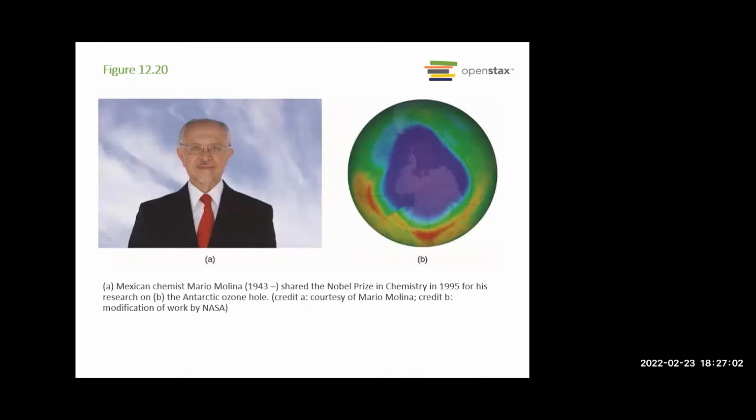In 1995, Mario Molina basically won the Nobel Prize because he was studying the ozone, and he realized that the chlorine radical is causing that. A lot of our byproducts end up resulting in radical formation, and he modeled the depletion of the ozone in the Arctic area based upon the formation of that chlorine ion.